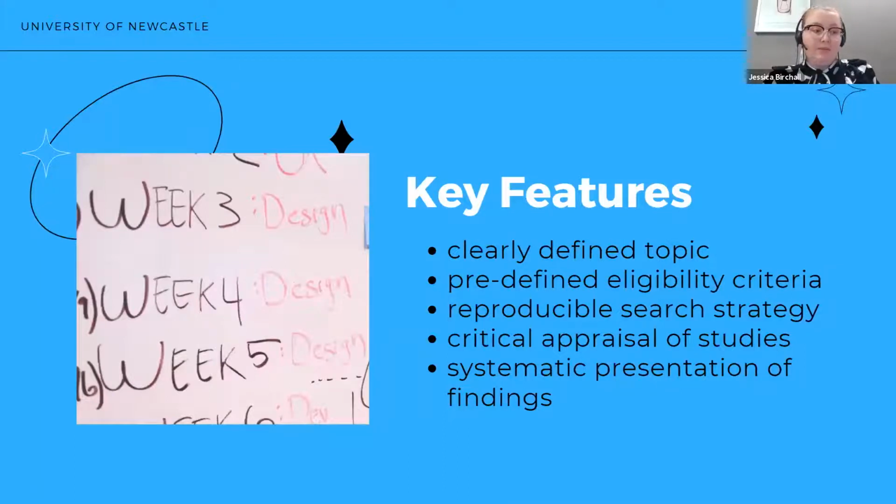The protocol aims to reduce bias by documenting in advance the explicit systematic methods to be used when searching for relevant material. Now, the search in a systematic review needs to be really comprehensive, transparent, and conducted over multiple databases. It involves planning a well thought out search strategy, which has a specific focus and answers that defined research topic. The search terms and search strategies, including your database names, where you're searching, the dates of the search, and the limits that you've included in your search, all need to be included in the review so they can be reproduced by other researchers.